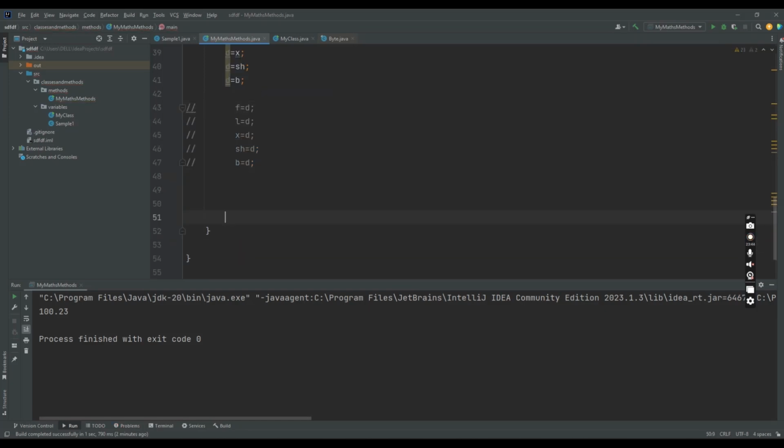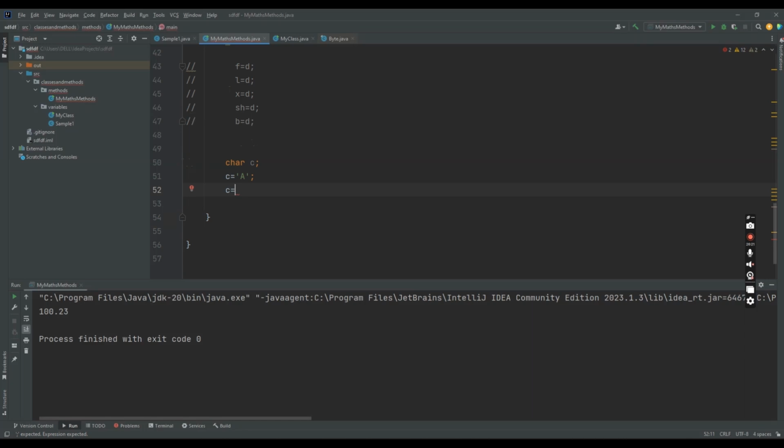Next thing is char. Anyway, we have already seen char c. If I say char c, c equal to, then if I want to assign a character, it should be in single quotes, right? In single quotes, if you want to give a space, yes, you can give, and if you want to give any character, any number, any special characters, you can give. Can I give multiple characters? No, you cannot give multiple characters. That is a string, which is a different type of data, right?